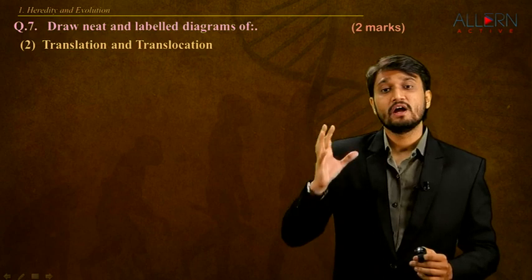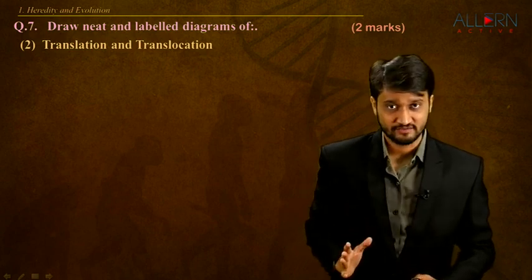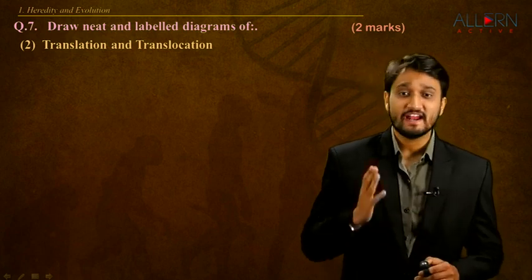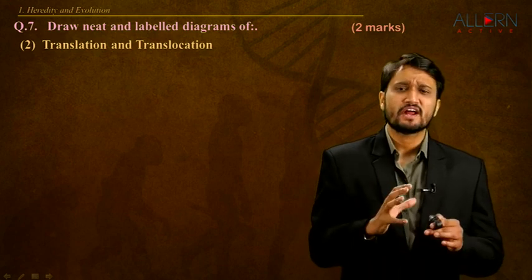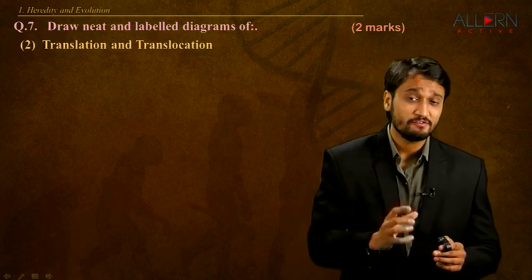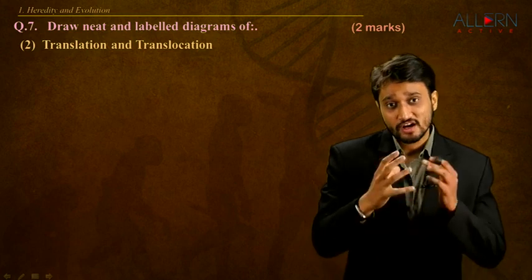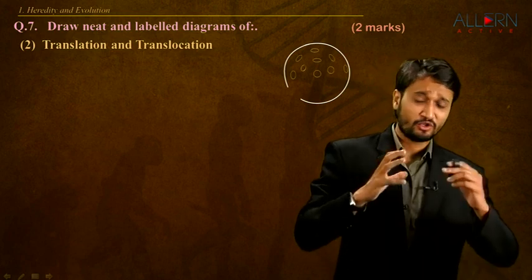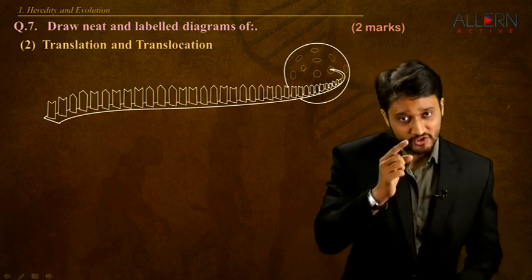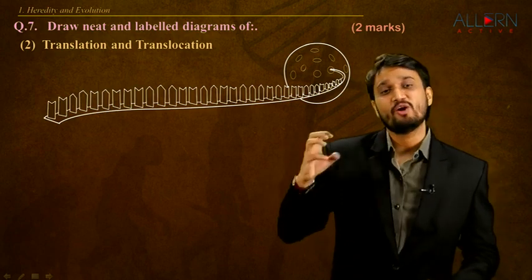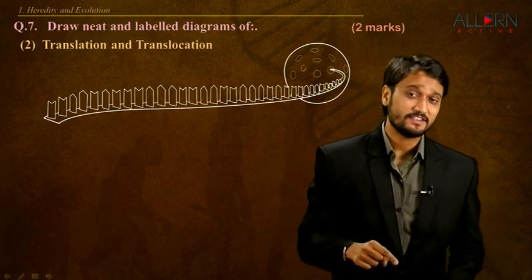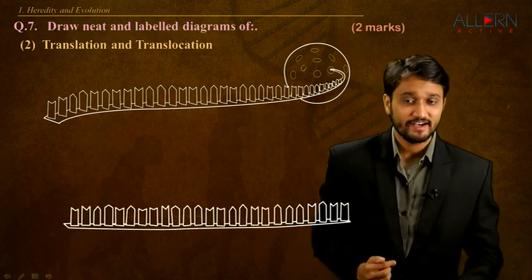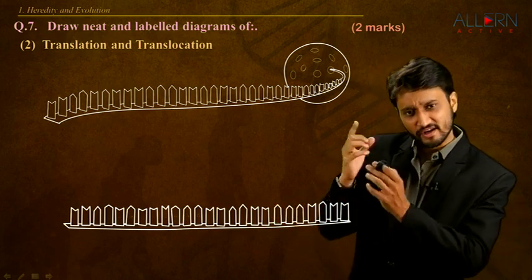Now we label about translation and translocation. In the second part of this question, we need to draw the diagrams and label translation and translocation. So obviously it starts with the nucleus, because the mRNA, which is a very important ingredient in translation, comes out of the nucleus via the nuclear pores. So we draw the nucleus over here, right? We'll draw the nuclear pores, and from one of the pores we'll show the mRNA molecule moving out, coming into the cytoplasm. Once in the cytoplasm, we know it is attached by a ribosome, and the ribosome will start translating it.